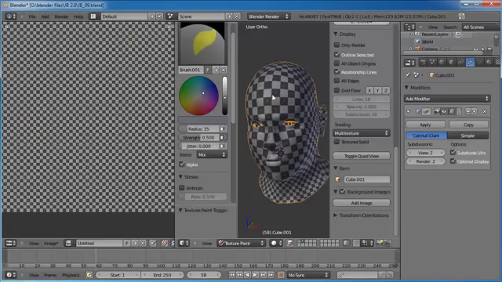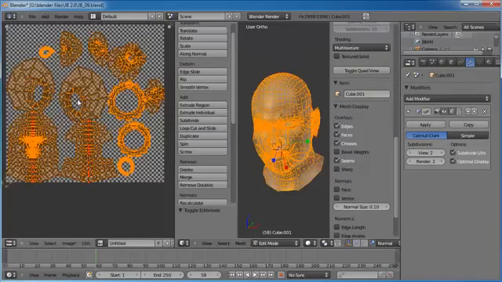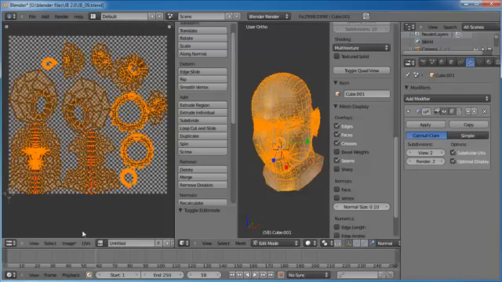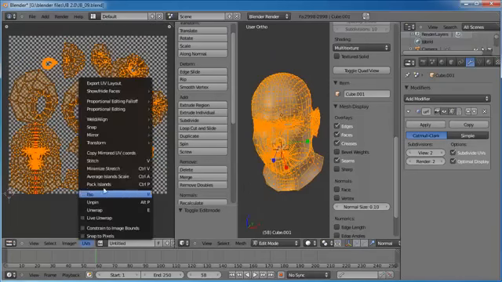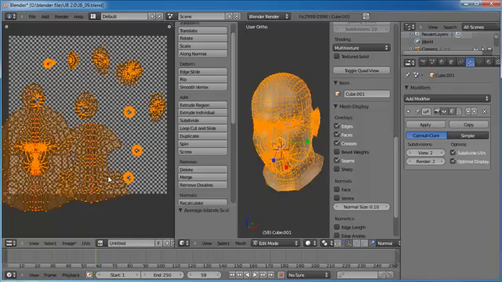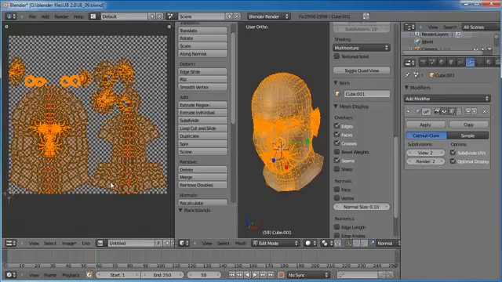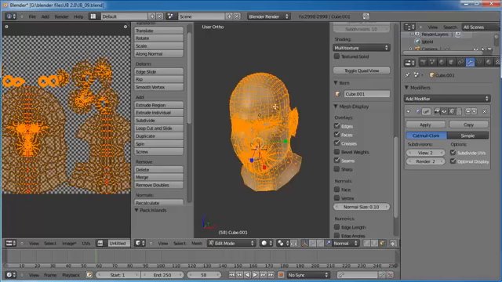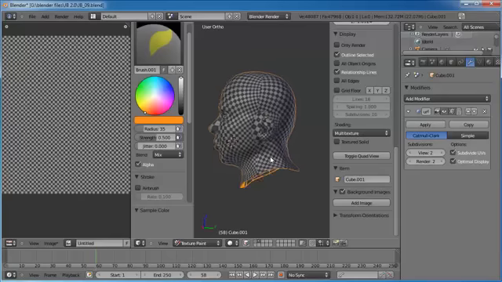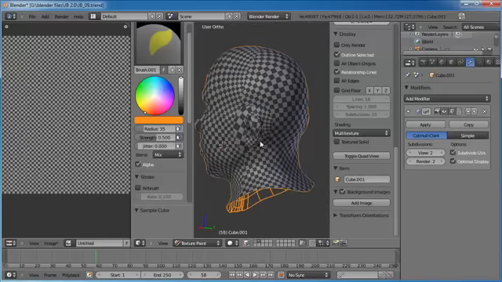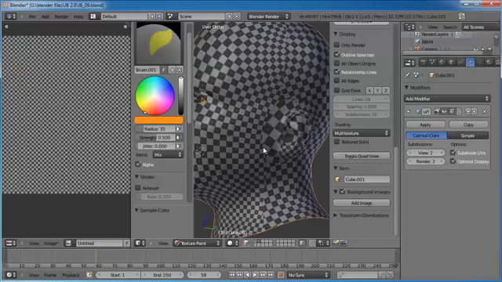So what we have to do is go ahead and tab back into edit mode, select everything so we can see what we're doing here. Forgive me, I'm a little rusty on this, but I think if we go UVs, average island scale, that helps out. Now if we go pack islands, there we go. It gets everything evened out a lot better. So now if we tab back over here, let's go ahead and make this window a little smaller. Let's go ahead and tab back out of edit mode over here. And you can see it's still a little different there, but it's a lot closer.